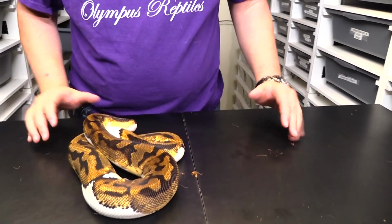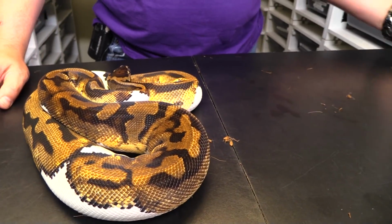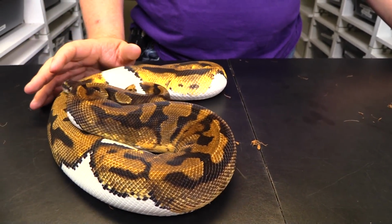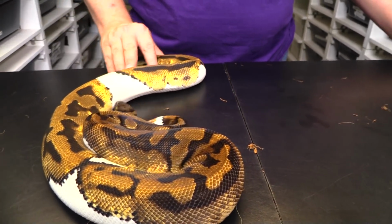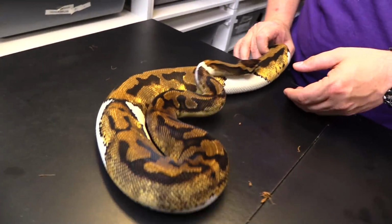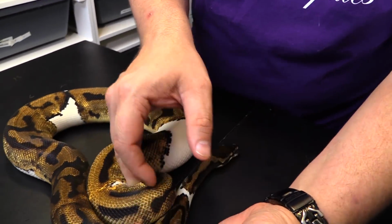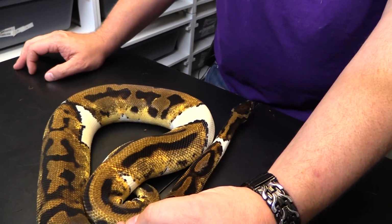This is, of course, our original male pod, Artemis. This was another snake that we purchased, was sold to us as a female. Later on, we found it was a male. One of the earlier snakes I bought, so I didn't even know how to sex things on my own. I just took them at their word, and I don't think they were trying to rip me off. I think they just got it wrong. It happens. It's going to happen to me too. So I wasn't mad about that.